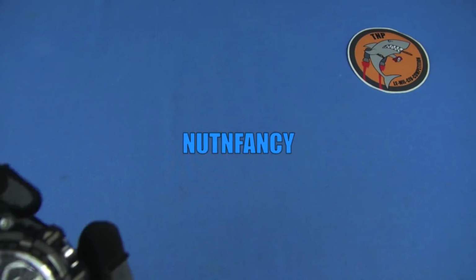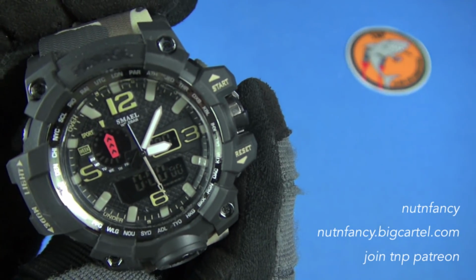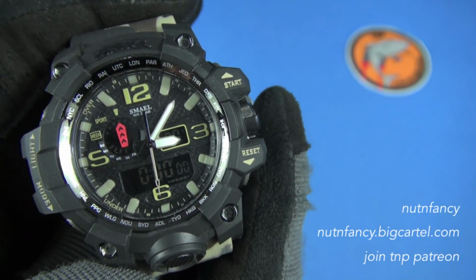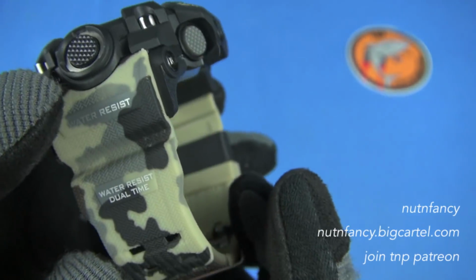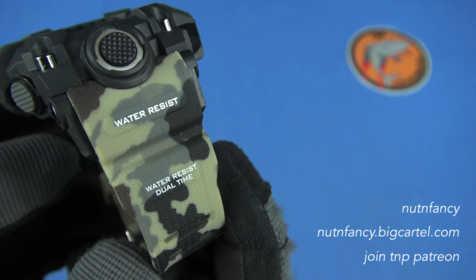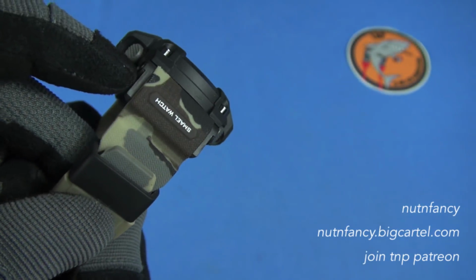I don't know where they got the name for this watch. Smael? S-M-A-E-L? That's a dumb name. But it is a cool watch. The colorations are incredible. $20 to $25 is all this thing costs.